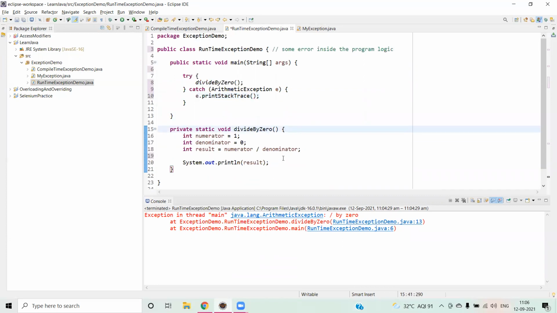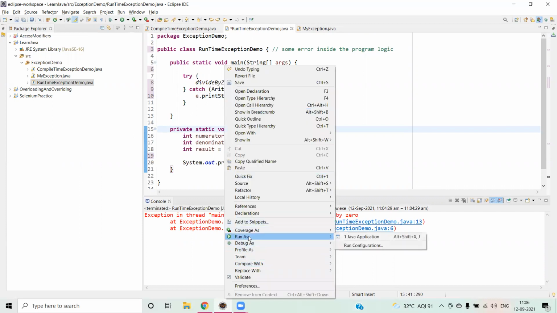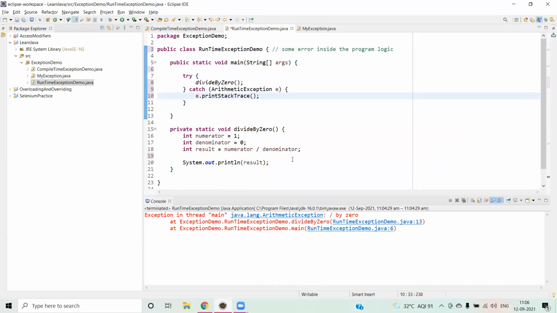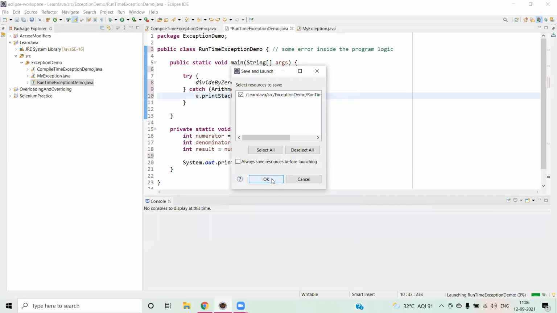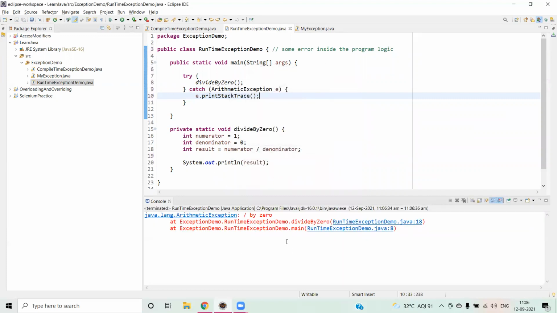Before, we had code without the try/catch block for the arithmetic exception. Just run it now. See, the point to be noted here is that at the time of compilation, you will not get any error, even if you don't mention the try/catch. But we know that it will happen only at the runtime. So we are making the try/catch block for the arithmetic exception and running again. See, here you can see the actual exception has been printed in the console, but it looks similar to the previous one.